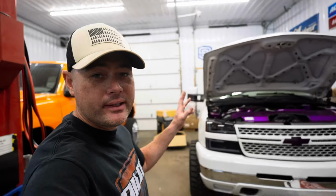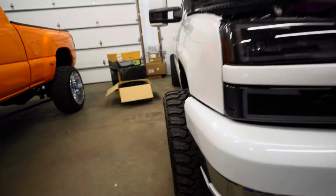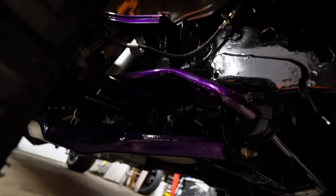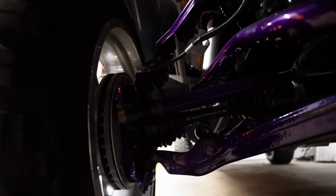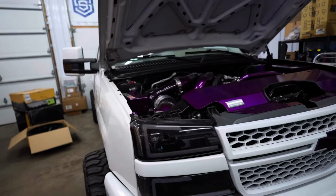Now, I'm not saying that PPE tie rods are like the best out there, absolutely not. As a matter of fact, if you wanna spend a little more coin, you guys can get a set of Kryptonite tie rods, which I have on my wife's truck here. These things are massive. Let's see if we can get a shot of those. It's the purple bar right there. They're pretty strong. They're called the Death Grip tie rods, which I don't sell on the website. I'm thinking about becoming a dealer of Kryptonite.